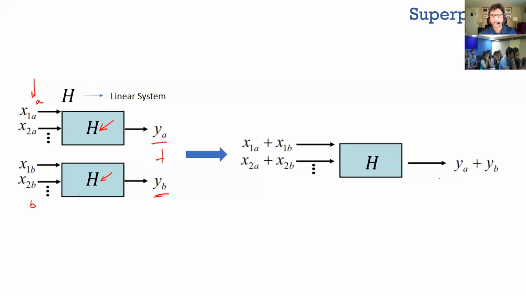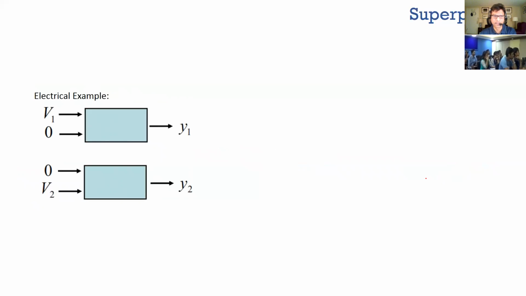Okay, so in an electrical engineering example, what it means is that if, for example, you have two inputs and one output, you give one input and the other input is 0, and 0 means the independent sources are 0. So if it's a current source, it will be open. If it's a voltage source, it will be a short. And we'll see an example, which again we had given in the quiz. You find out the voltage or whatever current you're trying to measure, that's Y1. Then you make that input 0 and give a second input, which is V2.